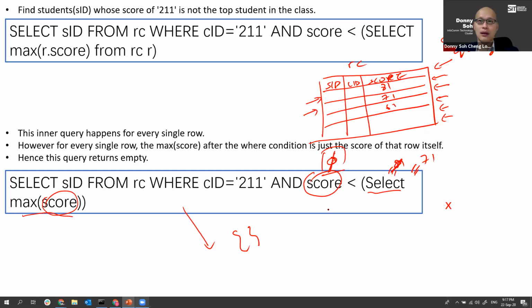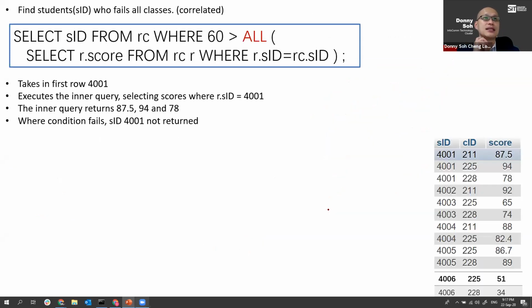Okay. I will go through this. I realized that I found my missing example already. It's actually here. So this is my example for my correlated query. I don't know how come it got shifted all the way behind. I think maybe I accidentally shifted it. But this is the example for my correlated query. I don't think I want to go through it now. I'd rather you all go for a short break first. So please go for a very quick 5 minutes break. We will reconvene back at 9:23. Thank you so much for your time and attention, and I'll talk to you very soon.